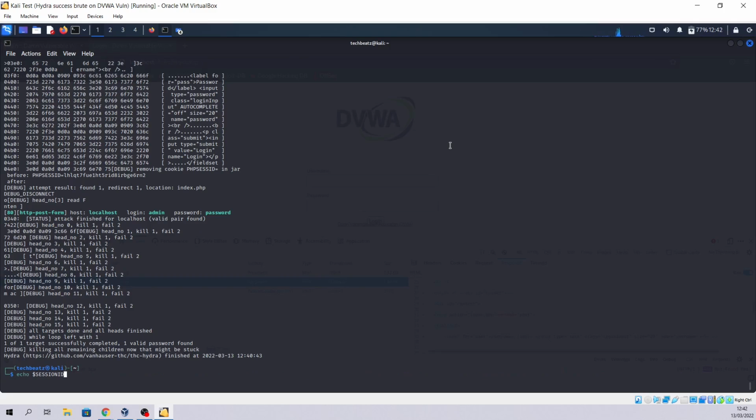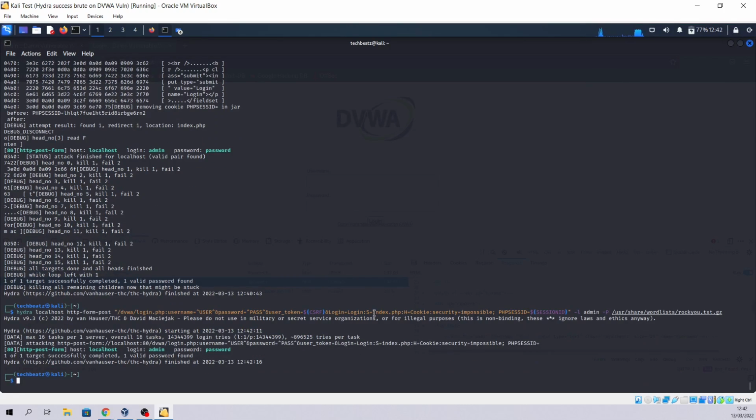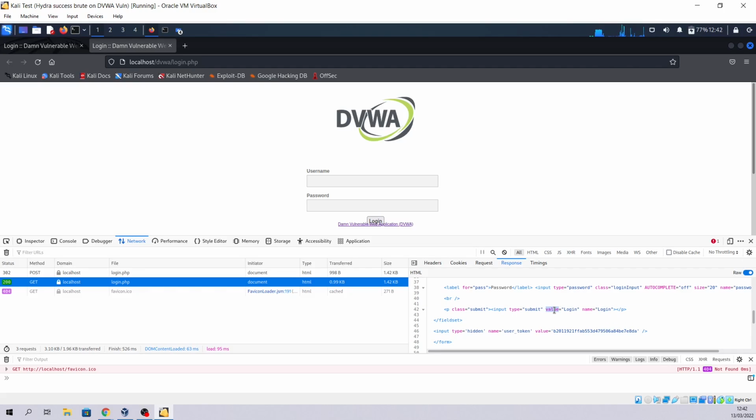Just go back to our Hydra command, and now we are at the stage of login equals login, which is here. Now this input is taken from the 200 GET response data. Let me just switch over. And you can see the fields here. What we are doing is mimicking the equivalent of physically clicking login or enter on the keyboard after each login attempt. So that allows Hydra to iterate and cycle through a list that you give it.